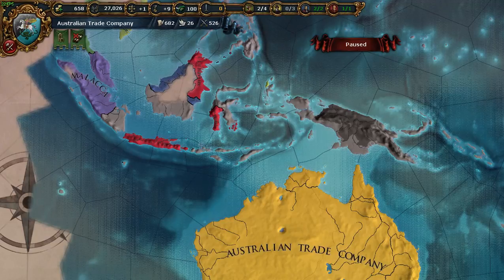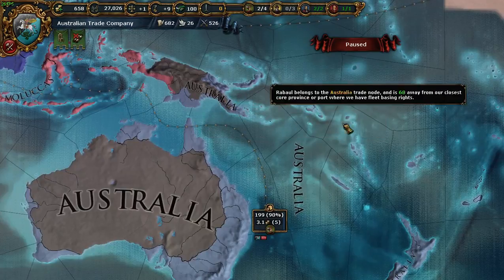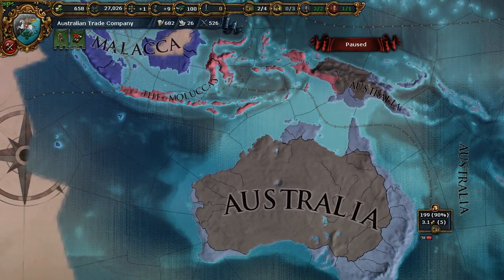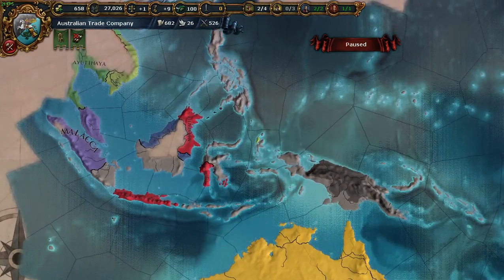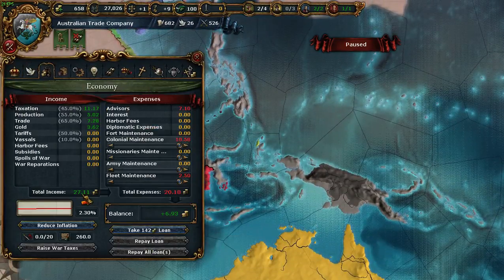Here we continue our Australian Trade Company campaign to receive the Idea Guy achievement. We've almost completely locked down the Australian trade node. We still got, I'd say, about 10 to 15 provinces to go, and then we'll have every single province in the Australian trade node. We're sitting at 27 of our 500 ducat income.